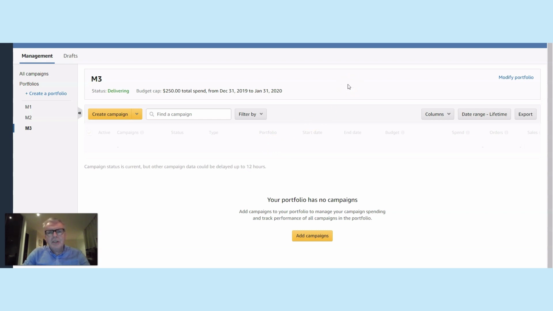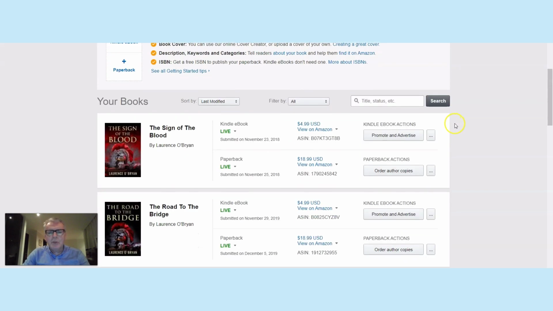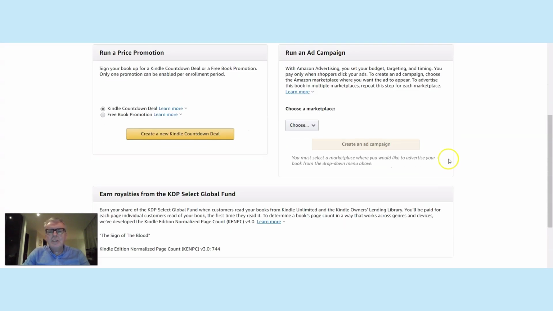The other change in the last few months, which I want to discuss with you, is about the different territories that we can now do ads in. If you go to your KDP publishing dashboard, you will see the promote and advertise button on any book that you decide you want to do an ad on, and you can then pick which territory you want your ad to run in.